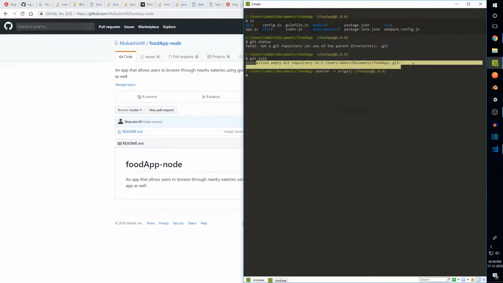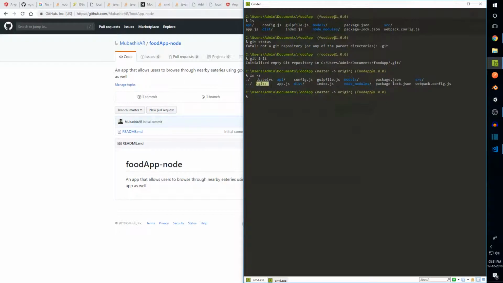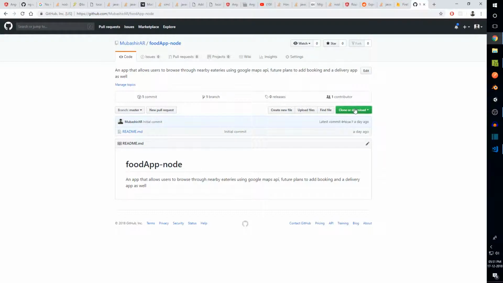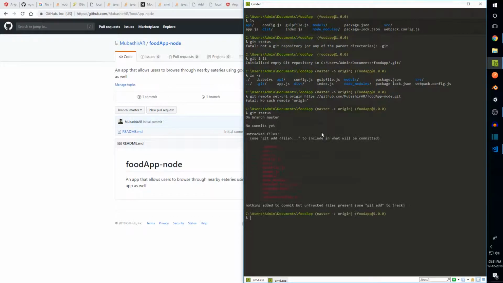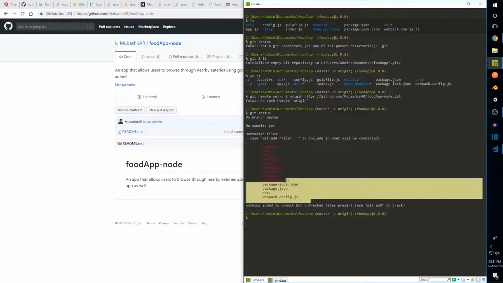So you want to initialize it using git init. So your local folder is now a git repository, and you can find the .git folder in here, which is a hidden folder, by the way. So you can do ls -a. Now if you want to set the URL for your GitHub in your local repository, so you can tell the local repository where to push all of the code, you can do it by saying git remote set-url origin and then the URL. Now interestingly, this will not work because you don't have a remote set up. You haven't told your git repository that you want to push it to this particular website or whatever.